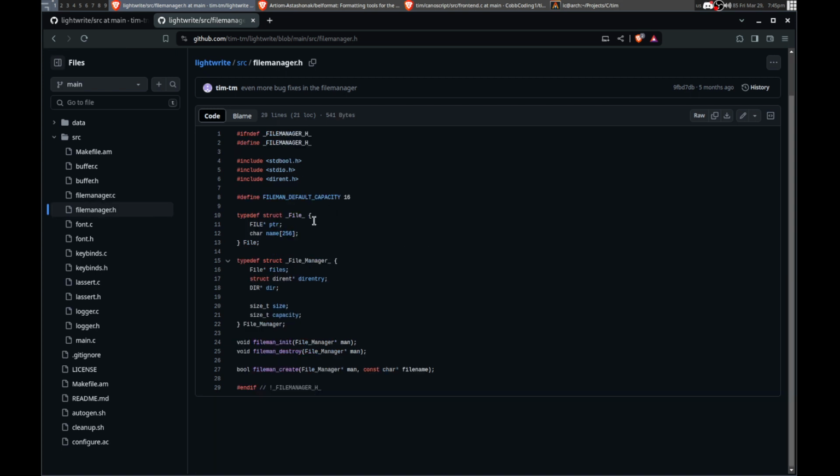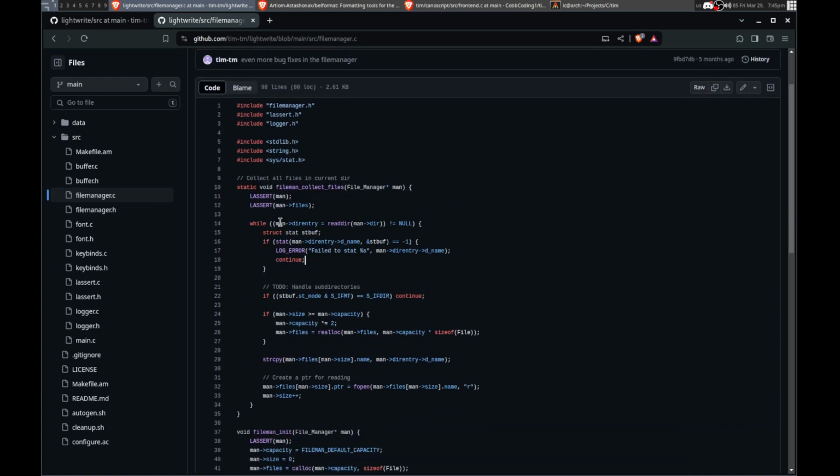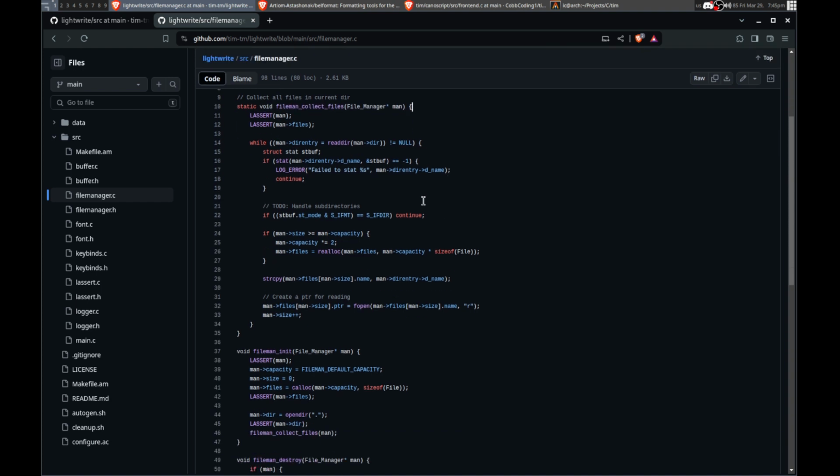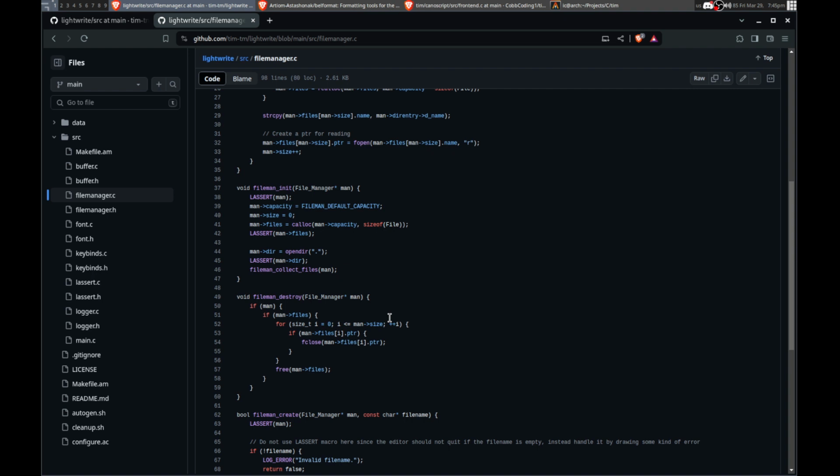Header file first. File. All right. Yeah. Files. All right. File manager. Looks familiar. Okay. Collect files. Right. I use WordPress and README, and Hacker News, like, no, I use POSIX, bro.